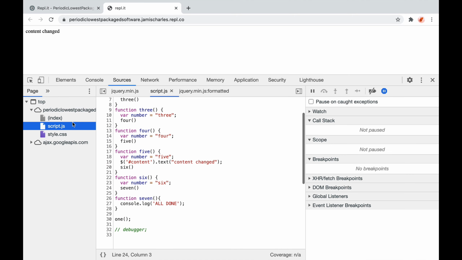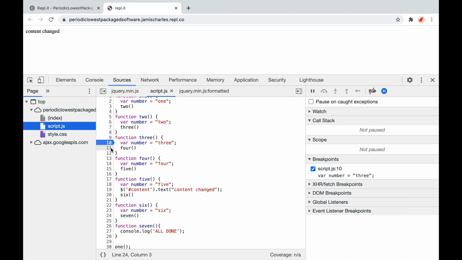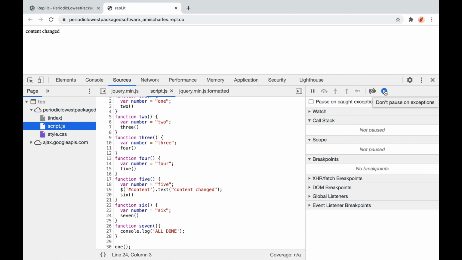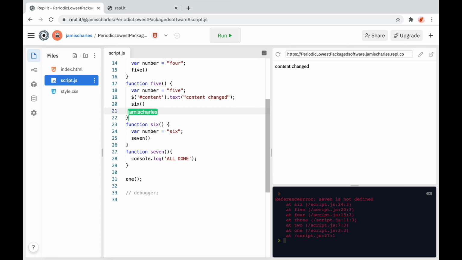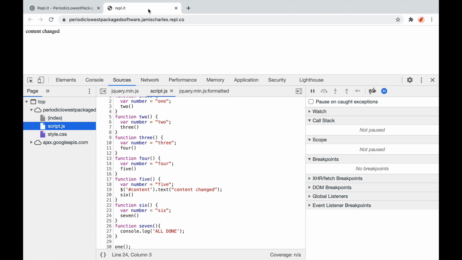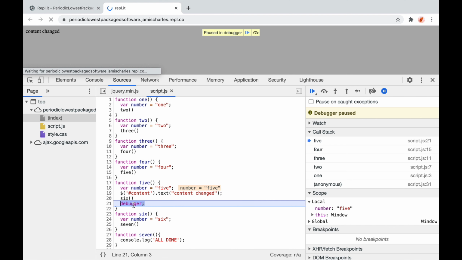If you know exactly where in the code the issue is happening, you can pause there by using these breakpoints or by using this pause on exceptions button. But another way you can pause through the code is by typing debugger anywhere in your code. So if you do that, that is a signal to the DevTools that it should pause at that exact location. If I refresh here, if my DevTools are closed, nothing happens. But if my DevTools are open and I refresh, it'll automatically pause exactly at that spot, which I can then do everything I did before.